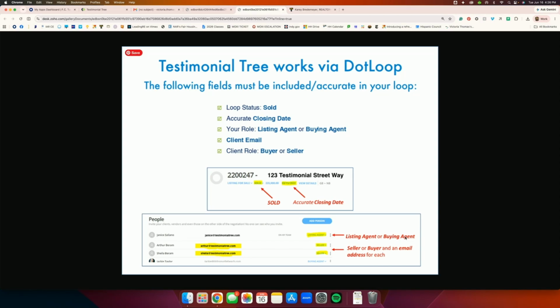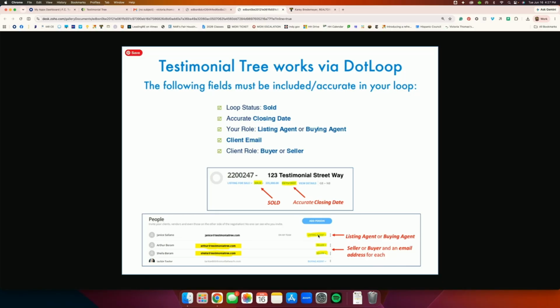So what that means, if you're on a team and you are used to giving yourself co-agent status, you kind of want to stop doing that. Because if you put your team leader as the listing agent and you put yourself as the co-agent, when your client receives the request for feedback, it's going to come from your team leader. Instead, when you click on this little drop down to give somebody a role, the role of team lead is actually an option. So we've been advising people, give your team leader the role of team lead, and then give yourself listing agent or buying agent.